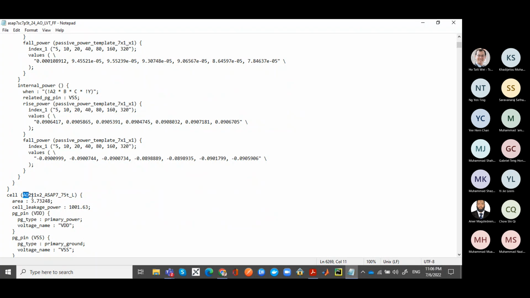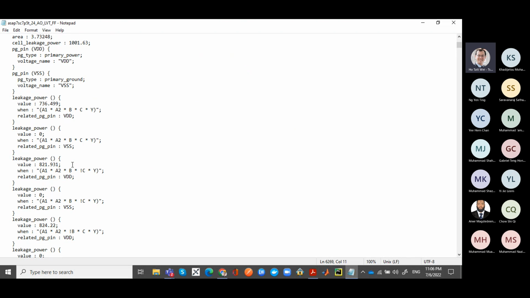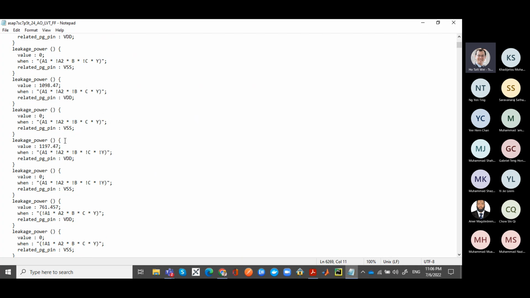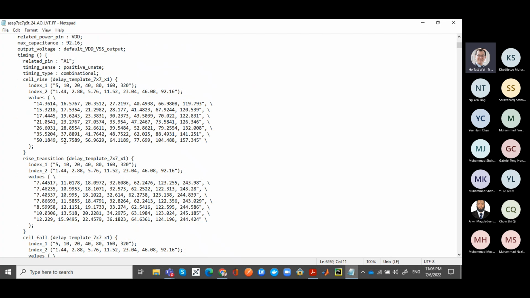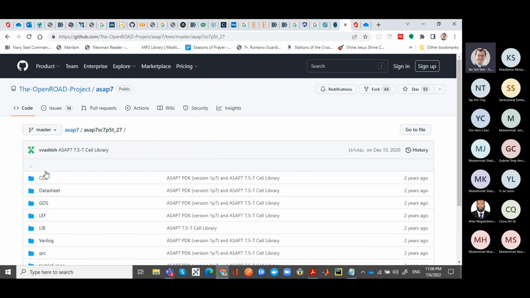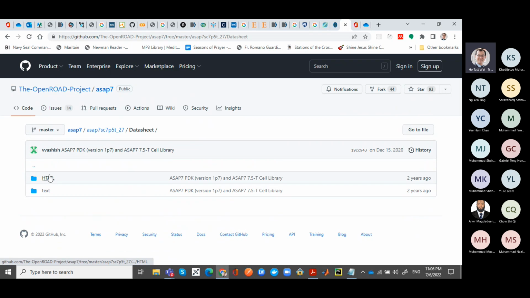This is a 211 input AO gate, and you've got the power, the area, so there's a whole bunch of definitions. Each different pin transition will have a different power consumption. And this one's actually the rise time and fall time in picoseconds, depending on the size of the gate, depending on the slew rate, right? So a detailed model like this actually comes from the fabrication house. It's a model that looks like this, and there is a data sheet here.